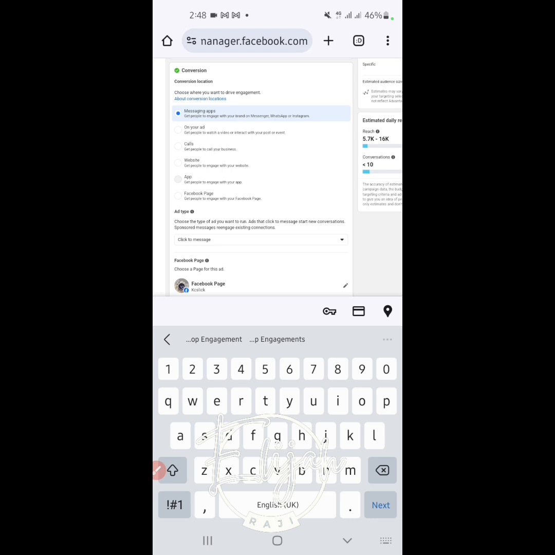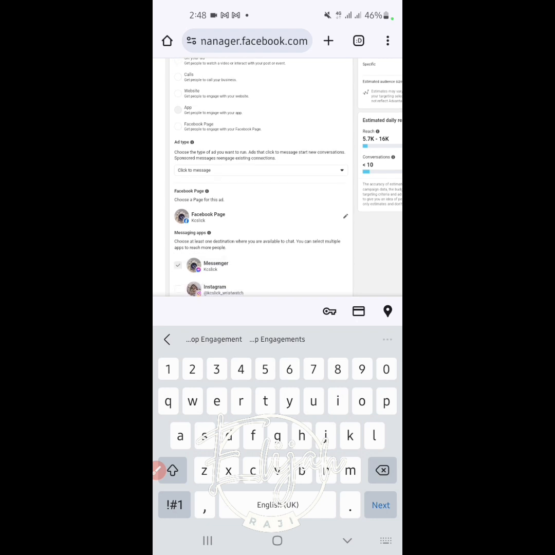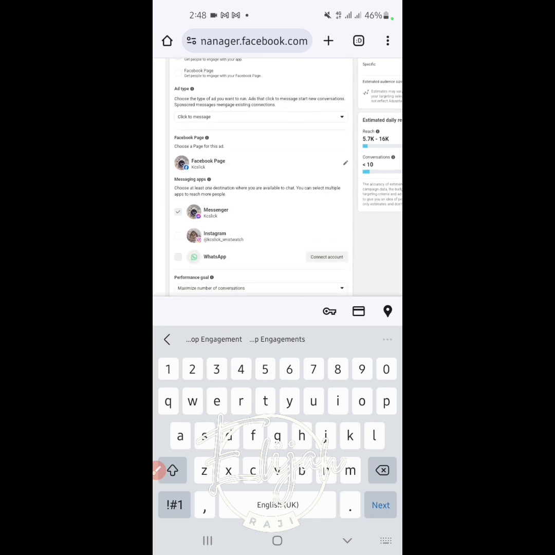Now in this training we are going to be using messaging app, but I want to quickly explain another one for you, since we are on this channel or this surface. More like a pro tip as well. This Facebook page, for instance: you want to grow your Facebook page, you want more people to follow your page, all you need to do is click on Facebook page. For instance, you want to get more followers, get engagements, get people to interact with your Facebook page, then you click on Facebook page. So I think that has just sorted out that angle.